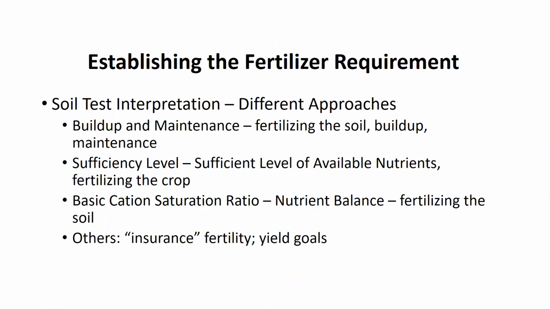So we soil tested, we've gone through correlation and calibration. Now, what tells me what rate I'm going to put down? There are different philosophies, different approaches, different interpretations. What the university uses is kind of a hybrid of all these, but I'm going to talk about it in general. A strict build-up or maintenance is regardless of what soil test value I'm at, I'm going to keep building. Now that's a silly approach, and I'll show you why in a few minutes, but build-up has its place.